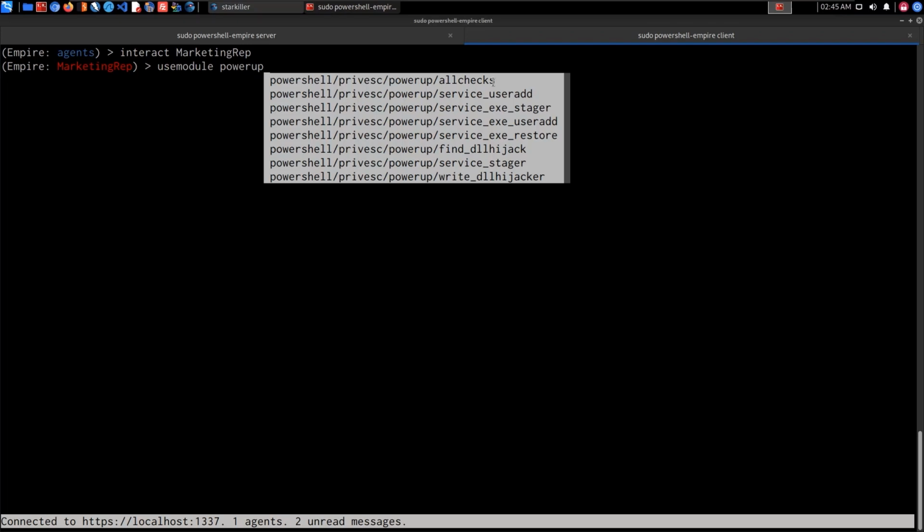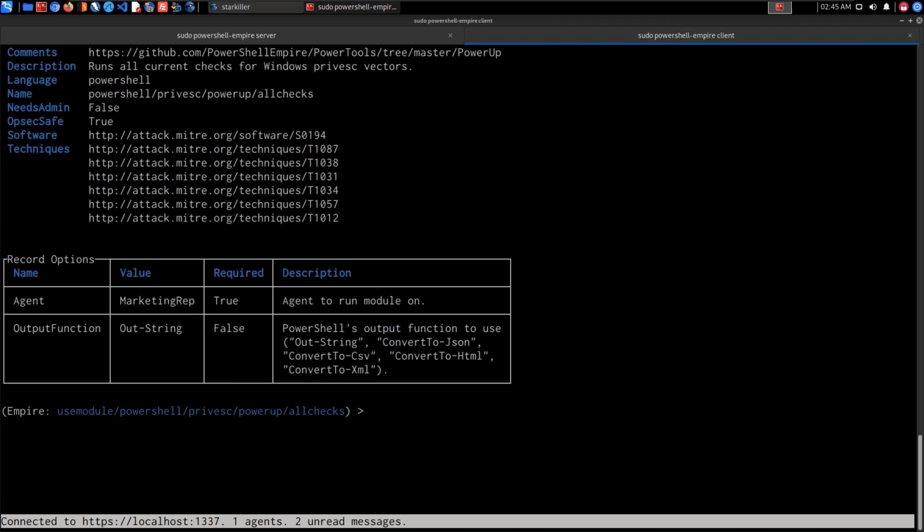We're not yet going to take a look at privilege escalation. We're simply trying to obtain somewhat of an elevated state on the target. So we can utilize the first module there, and we hit enter. And now we can customize the module options. If you only have one agent, it's going to set that agent as the value here for the name of the agent.